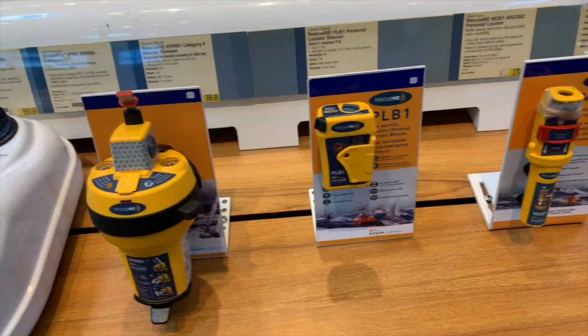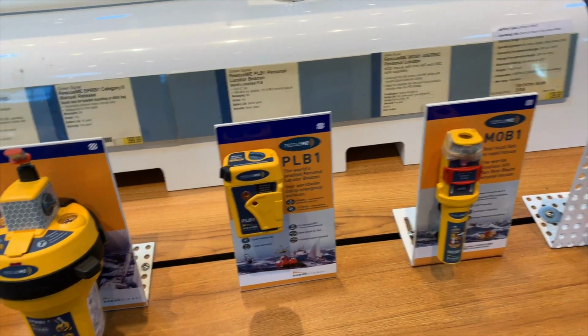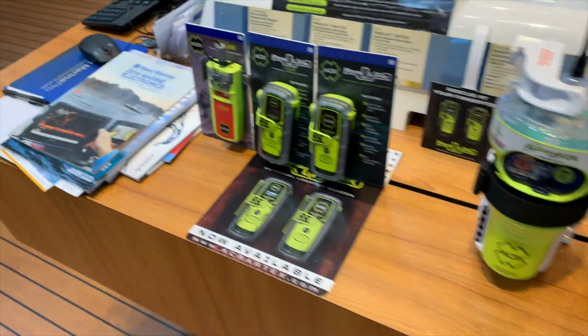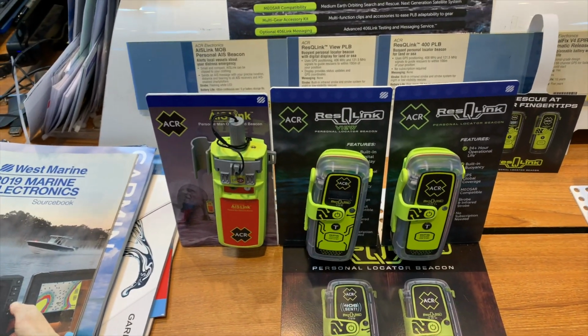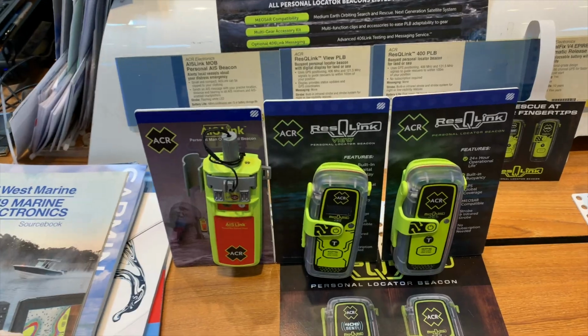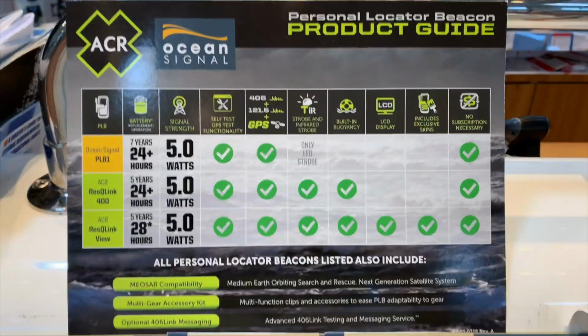But all right, so the staff at West Marine wouldn't let me record my interactions with them. I guess they have some legal thing about that or something, I don't know. Anyway, I picked out a locator beacon. I'm at home now. I'm gonna set it up, so let's go through that. We're gonna unbox it and go through the setup process.